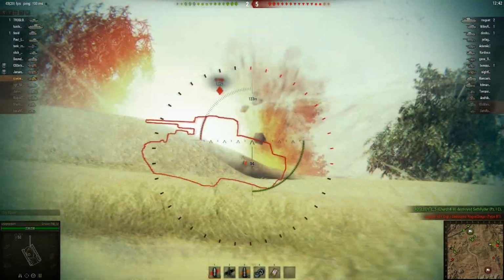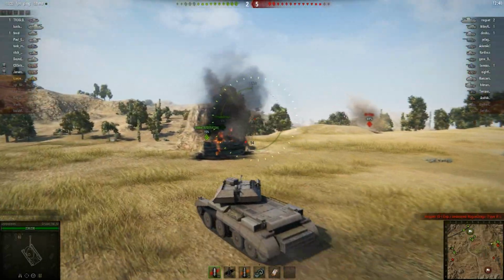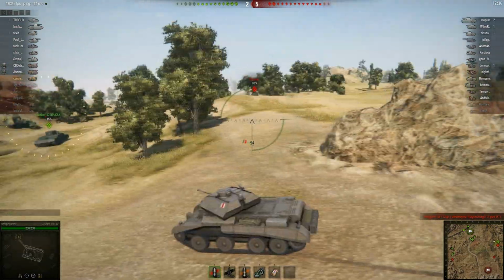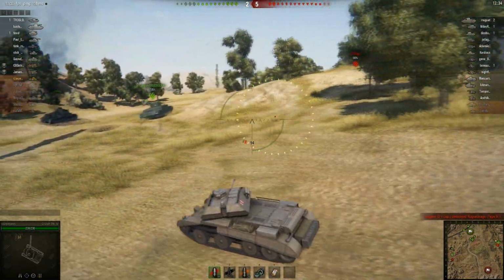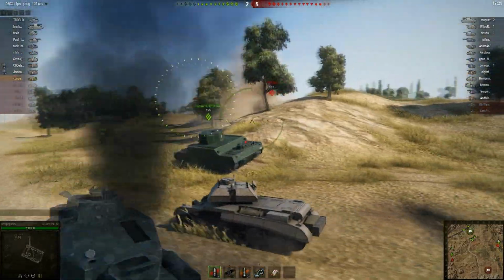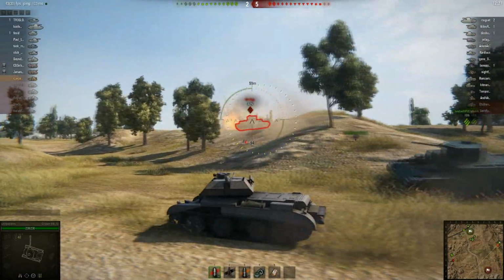Oh, that doesn't look good. What I gotta do is I gotta go up around the side. That's what you gotta do. I can outrun his gun. I can just run circles around him. And it'll be good. Yeah, here we go.